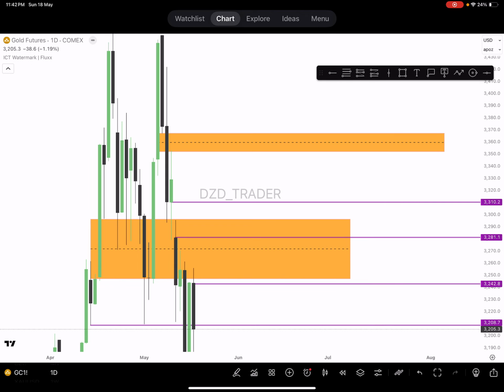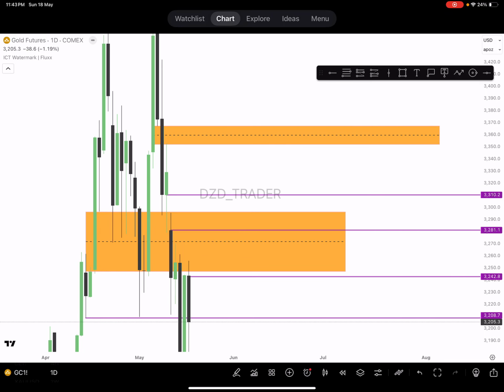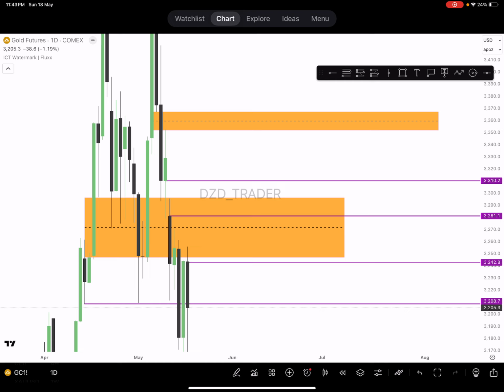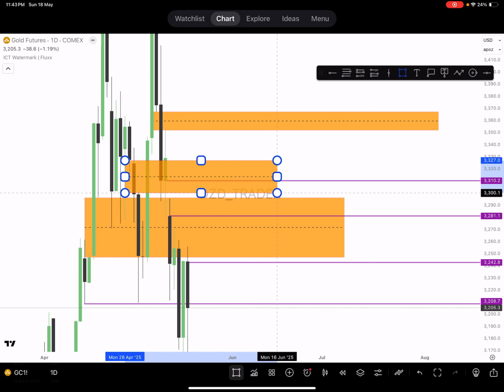this fair value gap. So this is the understanding of a fair value gap: whenever there are three consecutive candles with a gap, where there's no wick or overlap over the bodies and there's an empty space between the bodies, that's a fair value gap. But just keep it as a note, we should consider the first fair value gap to appear, because not every fair value gap is a valid fair value gap. So not every single time you see a gap do you jump to it and say, this is a fair value gap. For example, here, this is a fair value gap as well. Over here, that's a fair value gap.